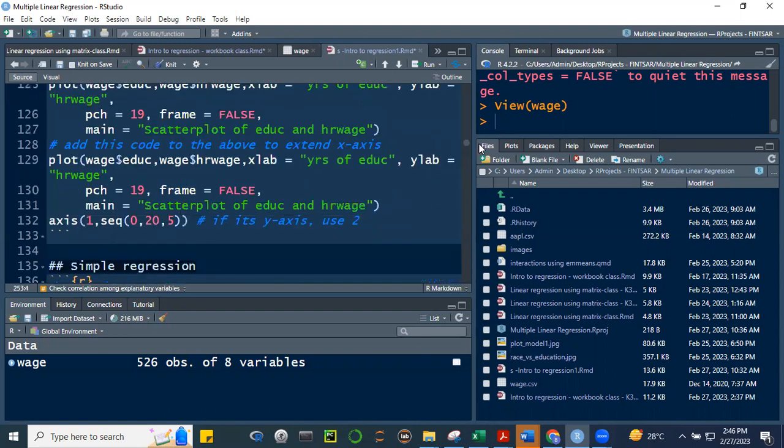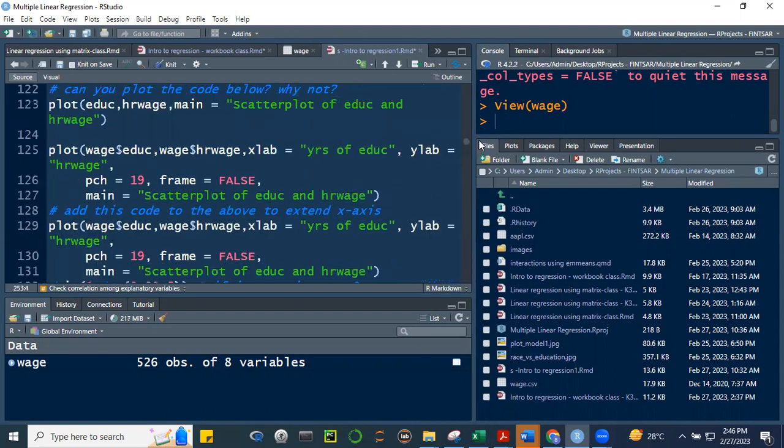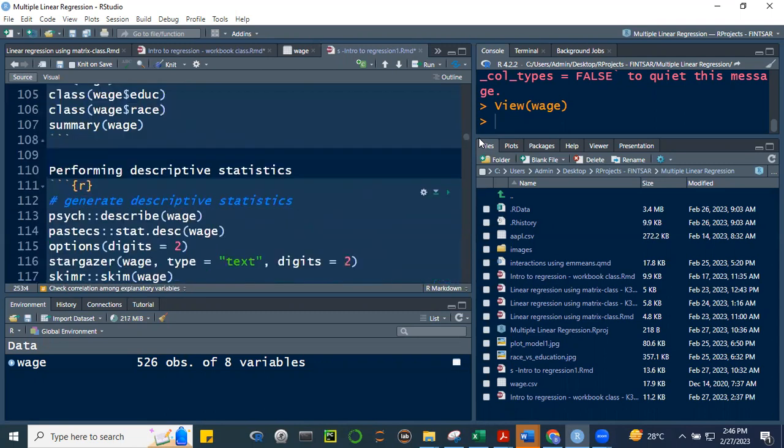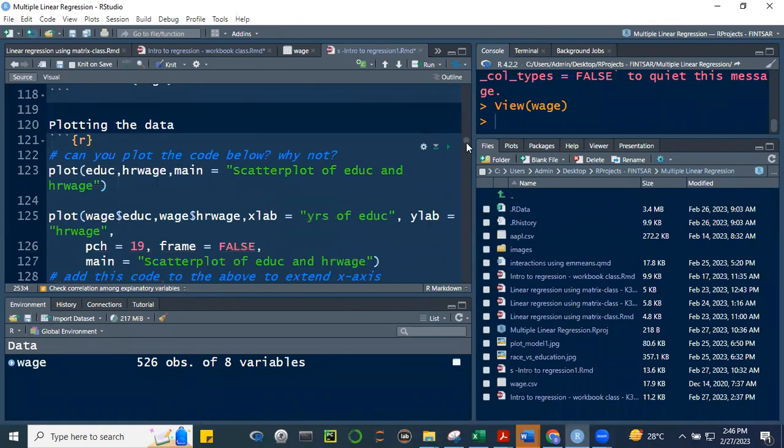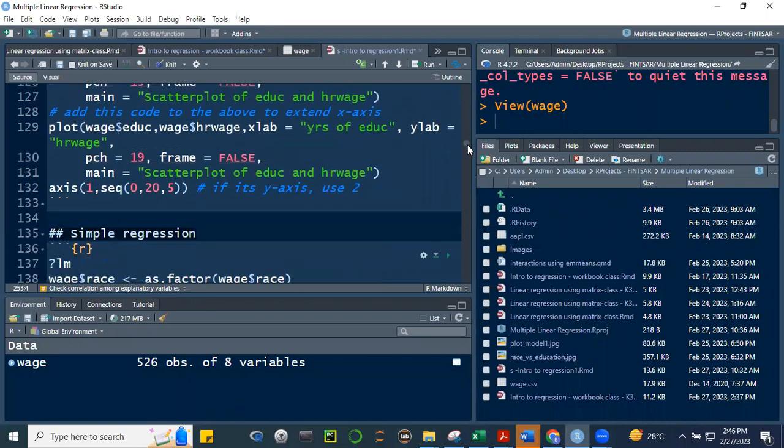I don't think I saved it. No, it's not the describe. Okay, let me open this.